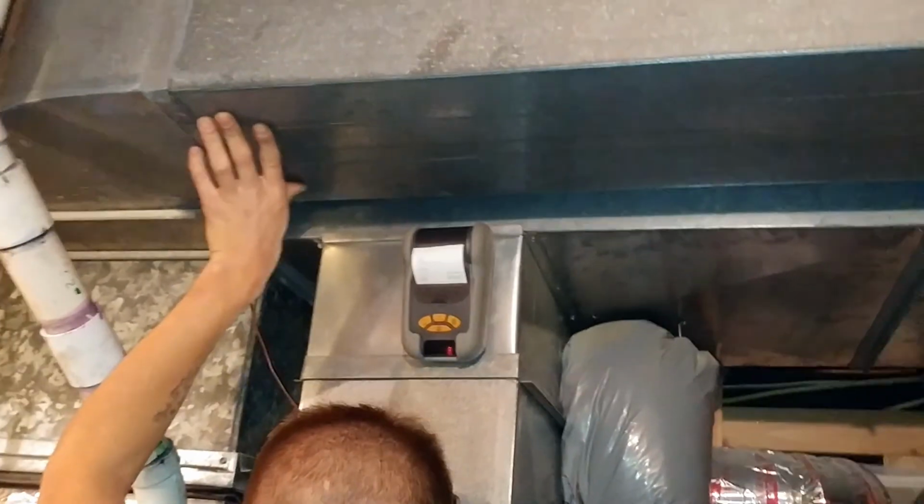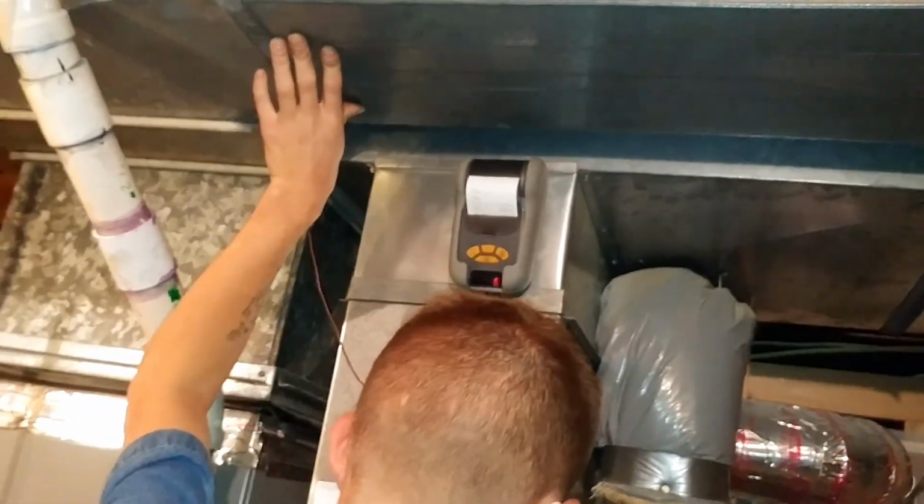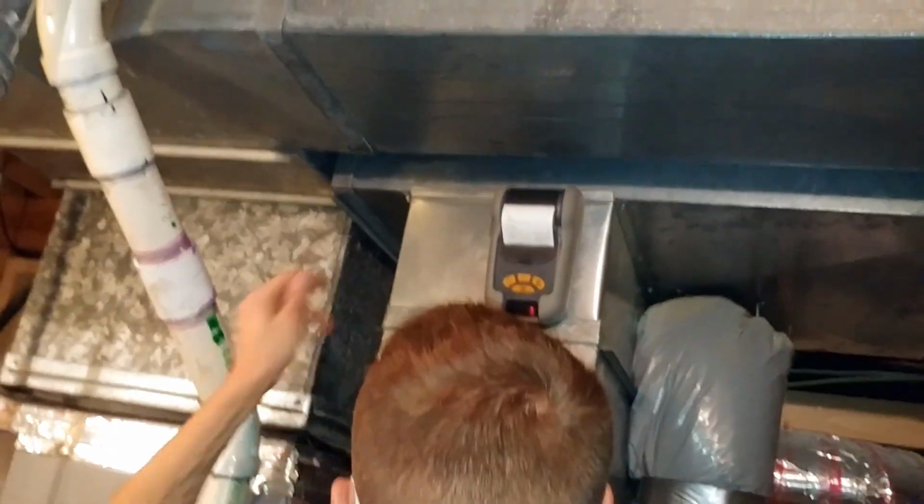We are checking supply temp. What was the return? 65. 65 was the return. So I forgot to look and see what our rise range is. 30 to 60 or 40 to 70 is normal. 40 to 70 is normal. Yeah, for an 80%, right? Or is it for 90? For a 90? Okay.